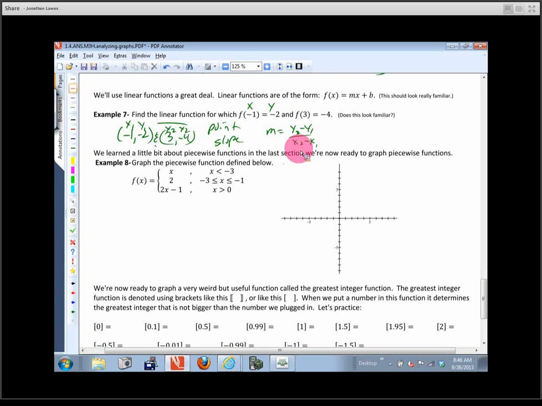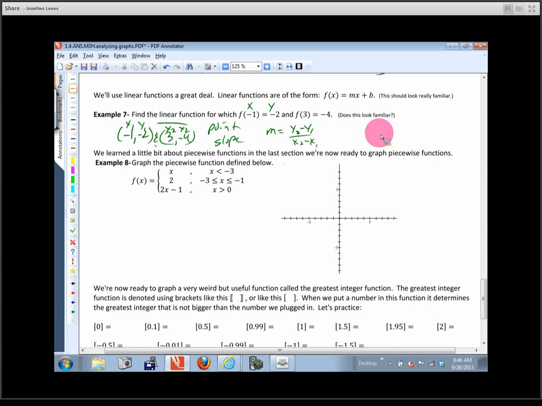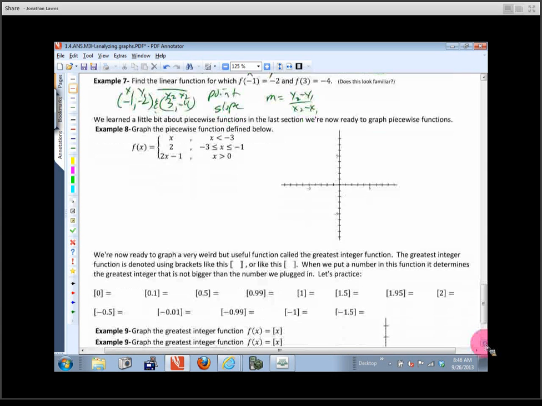So that problem looks unfamiliar, but do you know how to do it now? This is the stuff we did in 1.2, okay? Any questions? Okay. You don't need to finish that unless you're not quite sure how to do it. I'm not going to take the time to finish that in class. If you've got a question, we'll take a look at it after.